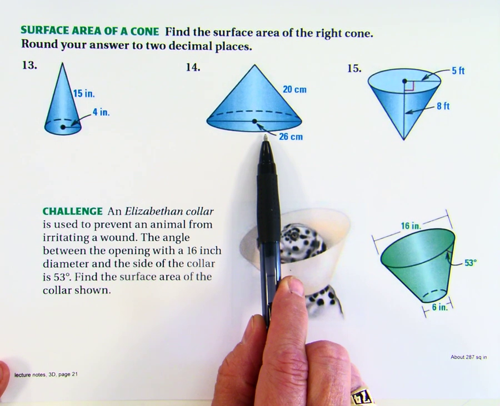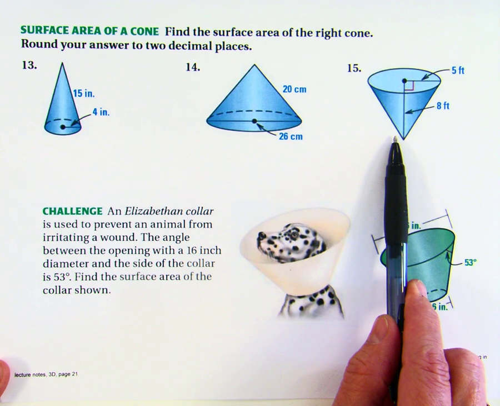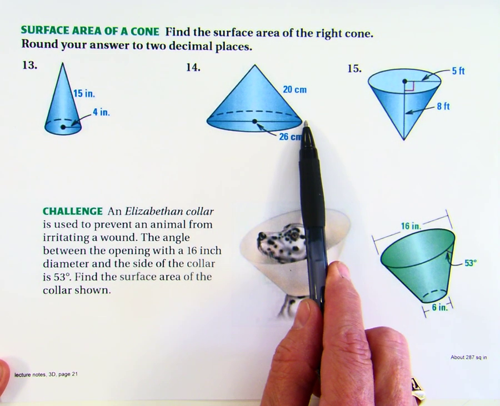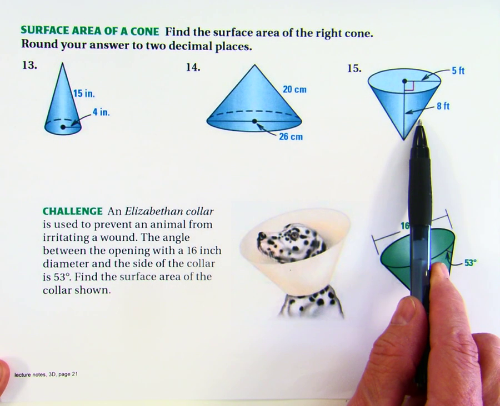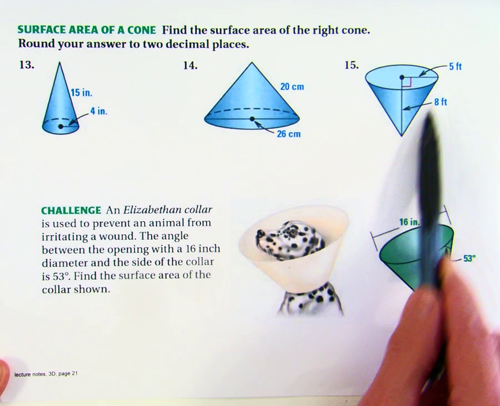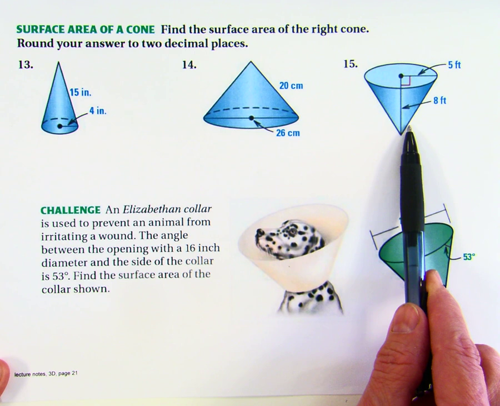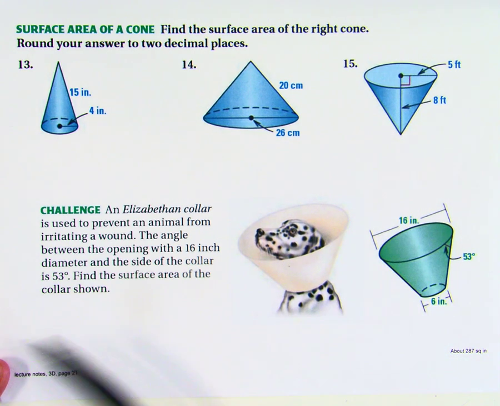A reminder that the equation deals with radius. This is diameter, so you'll need to take half of it. Here we have the height of the cone. Here we have the slant height of the cone. If you have the height of the cone and you need the slant height, notice that it's a triangle. And you can use the Pythagorean theorem to find out what the slant height is, which is the third leg, the hypotenuse of the triangle. So you should be able to get everything you need from this.